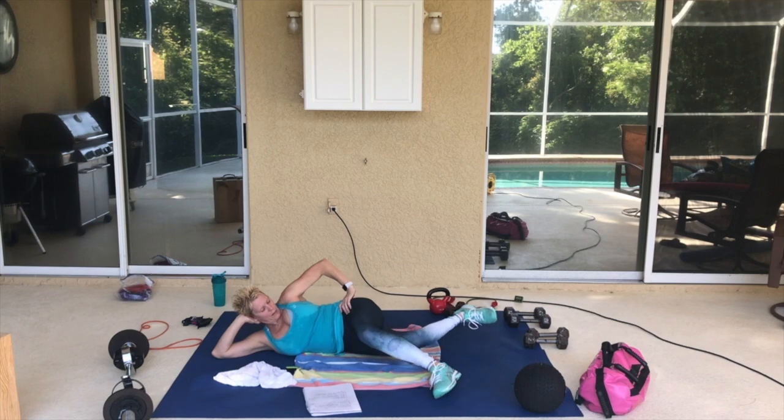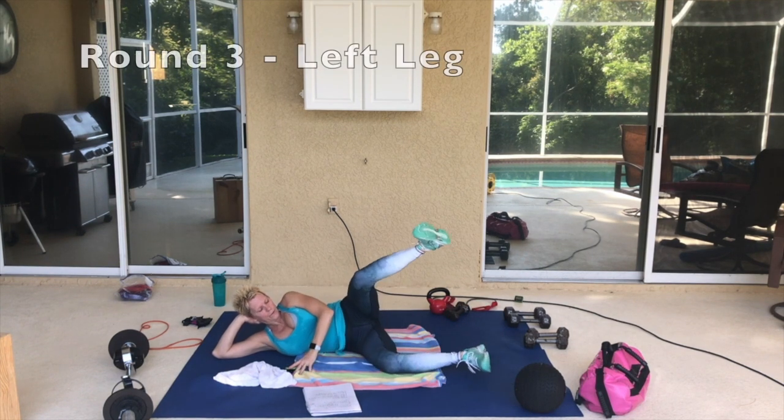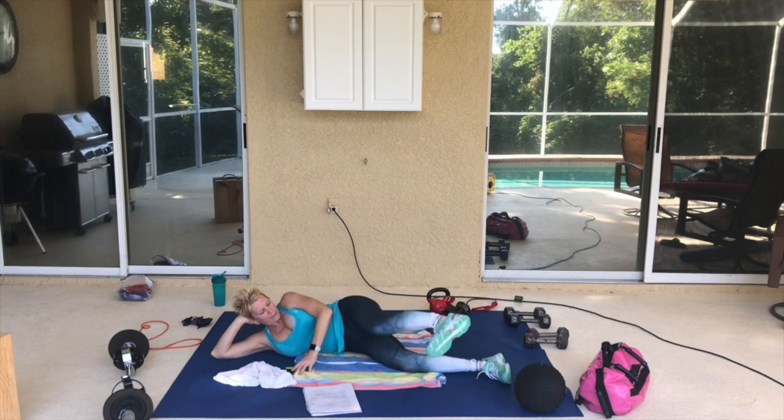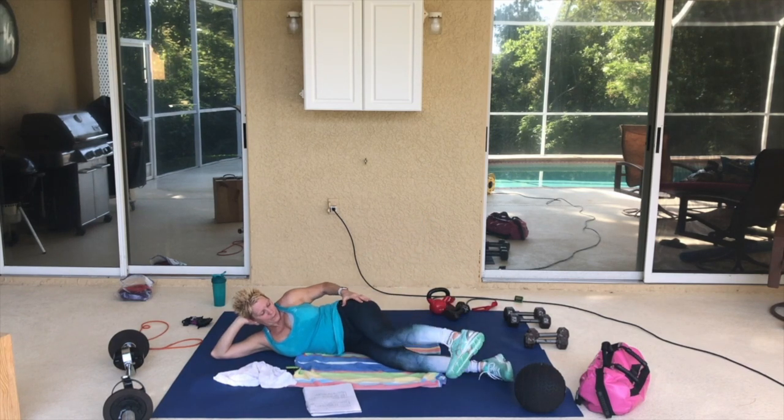And we got one more round of these. So we're going to start back over. Toe is going to point down. Going to come down. Legs are on a 45. Down and up. Down, lead up. Draw it back up with your heel. Lift and lower.